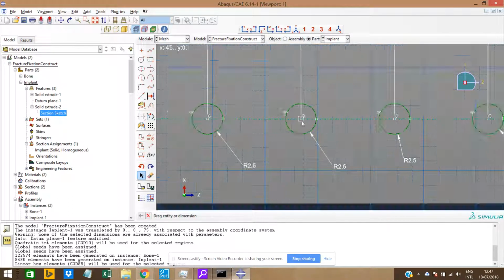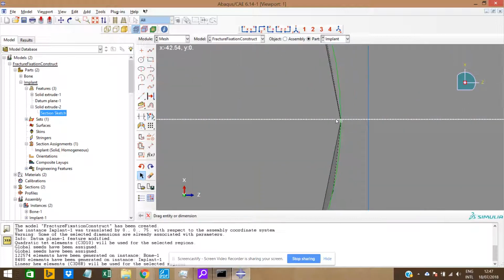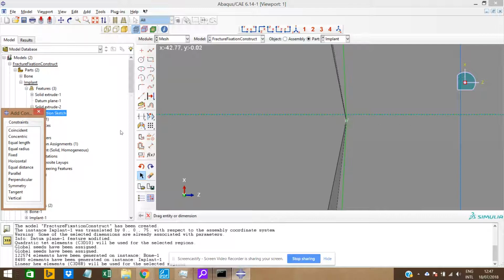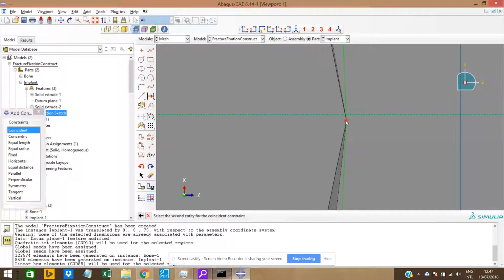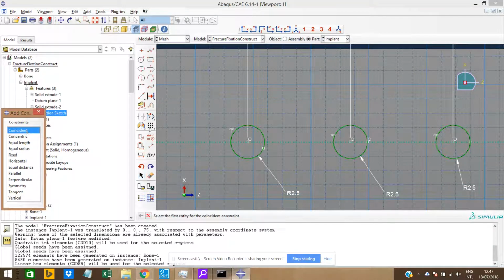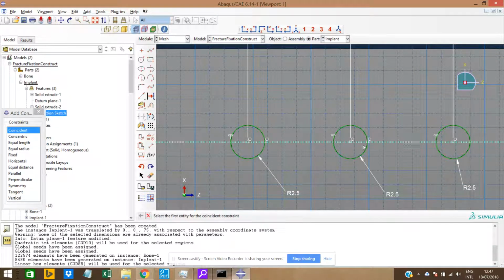Let's see if I can do this through fixing this. So I say coincident, and then coincident. You see that's very nice. Because then now I'm gonna move again, and I'm gonna say I want you to be coincident with these. You too.